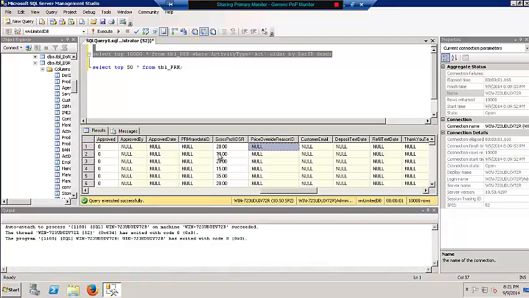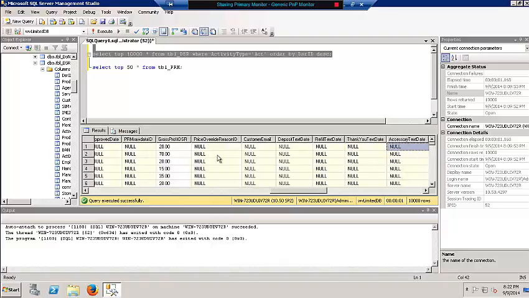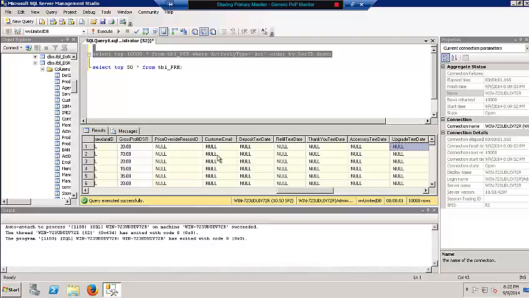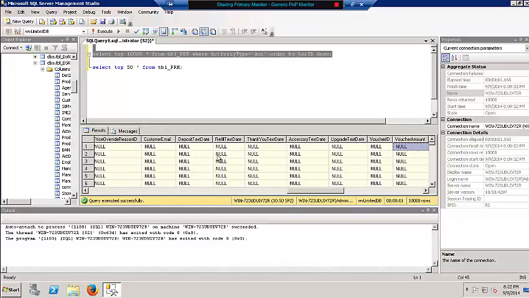Okay. Customer email. If the customer gives them the email, then it goes in there. Okay. Only if he permits to do that. Correct. Exactly. Okay. Refill text date. Is that used right now? It's not used right now. No, none of these text dates are used. Thank you text date? No. Accessory? No, none of the text dates are used.